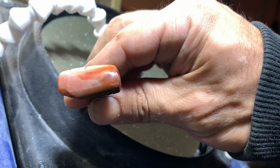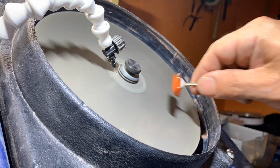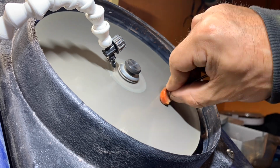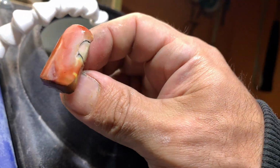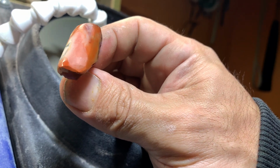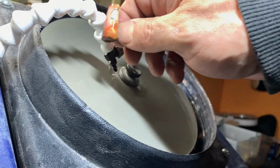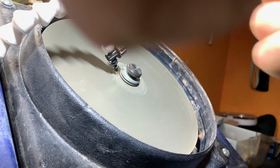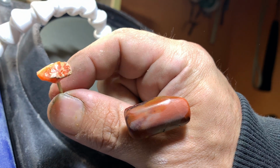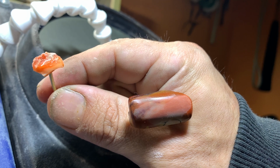All right, now to the 300, get out these big scratches. All right, that was really fast too. This is turning out to be a pretty fast cab. Probably gonna have it done under like 20 minutes. But what I wanted to do real quick, I had a couple of pieces of that fire opal. I'm gonna go ahead and cut through this rough and see if I get lucky. So I'm gonna do that real quick.